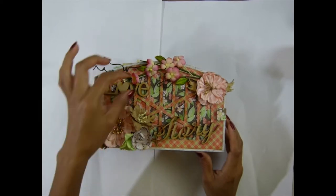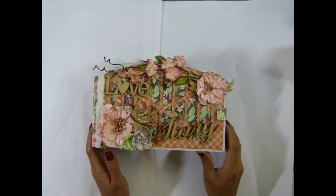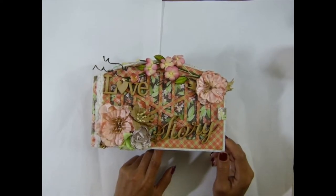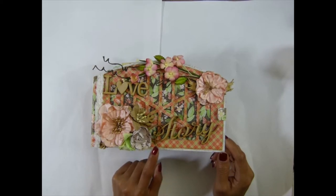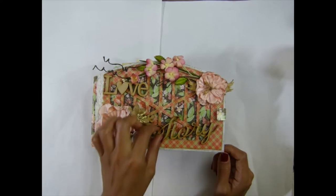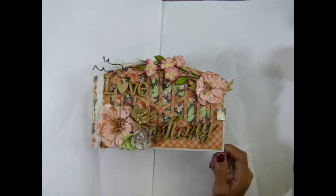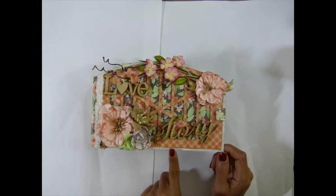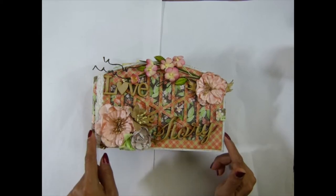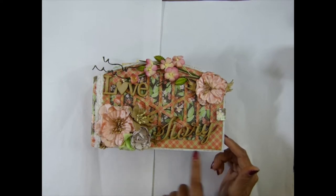This video is going to be a finished project. I call this a Chip World fans album — I love this album, it's so cute. I used the paper pad from Graphic 45 'Let's Celebrate' 8x8, but this album is a little bit bigger than Chip World — it's about 8 by 8 and a quarter, which is perfect for me because I want to do a border like that.